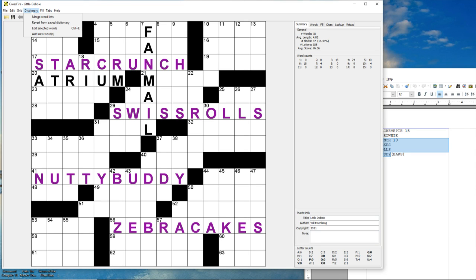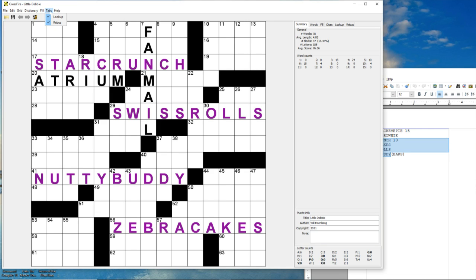So dictionary tab. This has some options for merging word lists. If you're new to stuff, I would recommend you don't necessarily need to get into all of that. Fill tab here, show sample fill. Having that checked is going to do what we did earlier, where it shows us those extra letters that are being forced or that are options as you go. Show possible letters. So I have one forced. It's going to shade those letters darker. I quite like having those settings because it lets you visualize as you go.